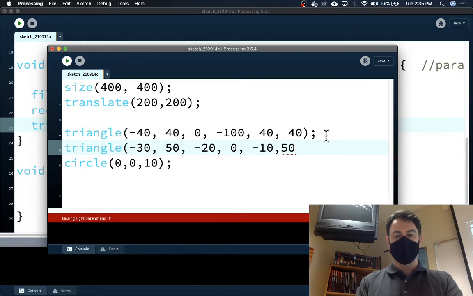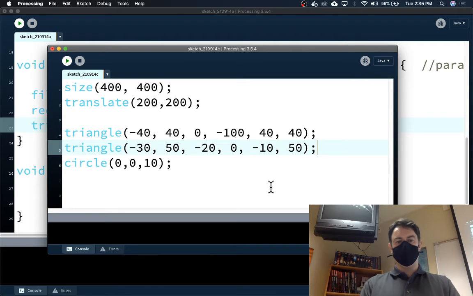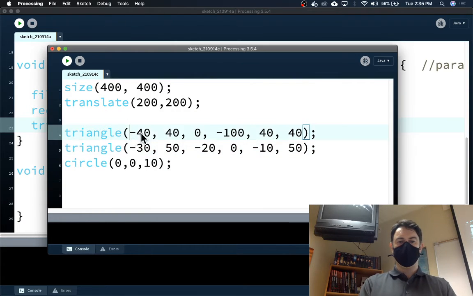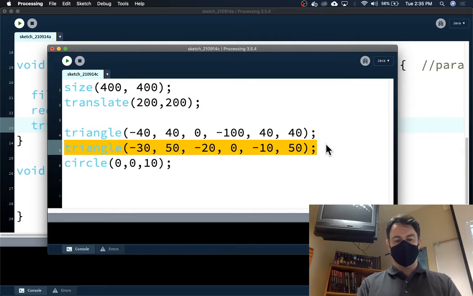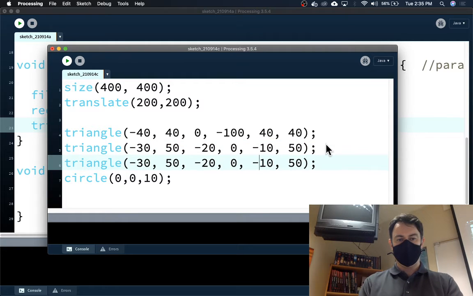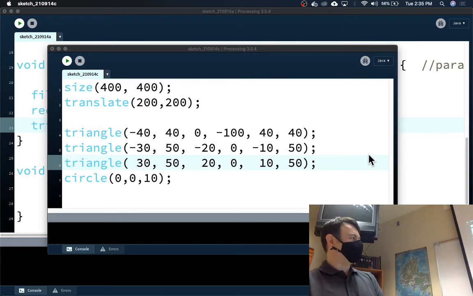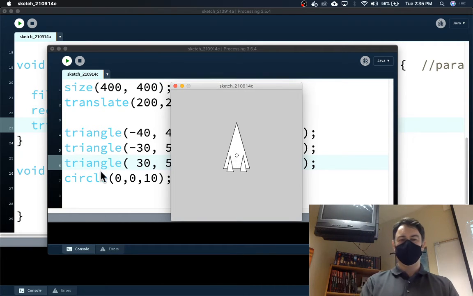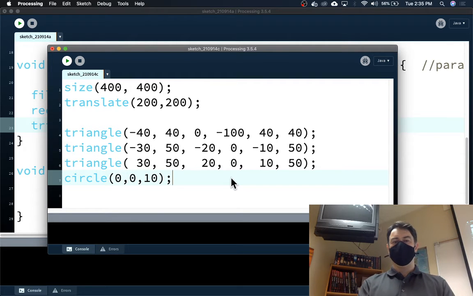Okay, I added in a little engine. Let's see if it works. Yeah, that's okay. I'll take it. I'll add in another engine. I think I just have to make these positive. Helps if you make a symmetrical design. Yeah, all right, I'll take it. That's pretty good. Okay, I got a spaceship.